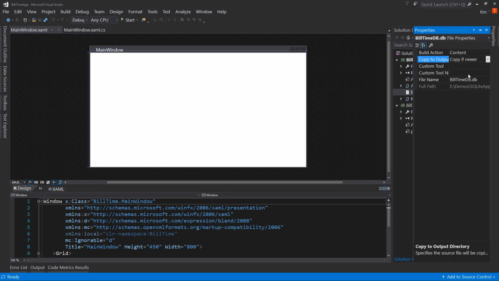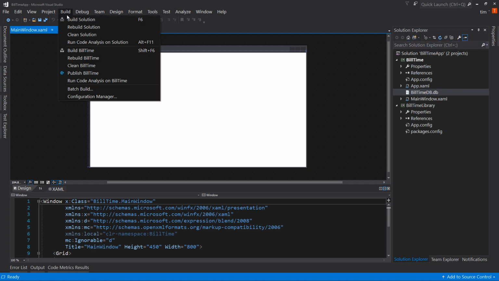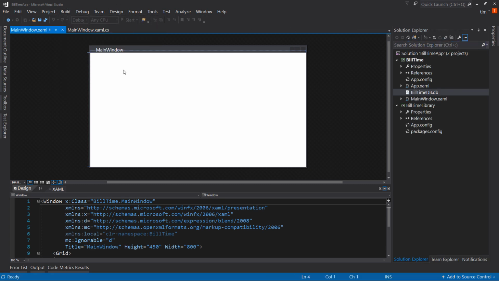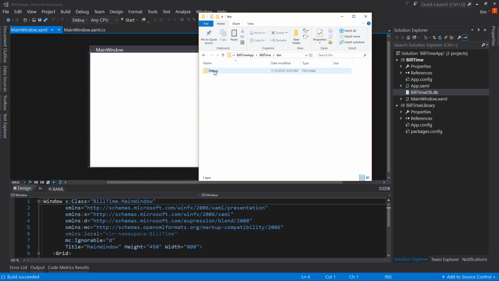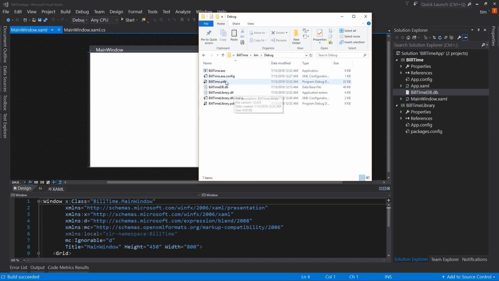Okay, so that's kind of important there, because what's going to happen is when we build this, and in fact, let's just do that. Let's run the build solution. And there we go. It's been built. And now if we come back over here in our build time WPF application, go to bin, debug, and notice we have our exe, and we have our config file.